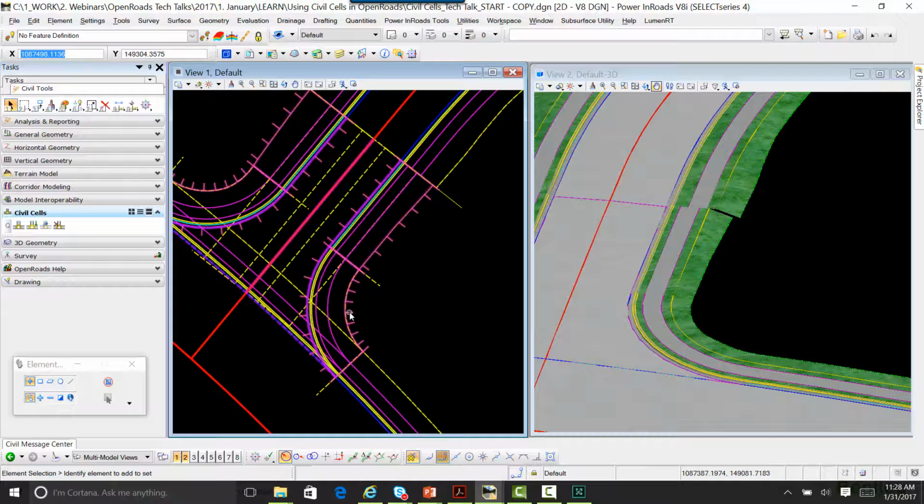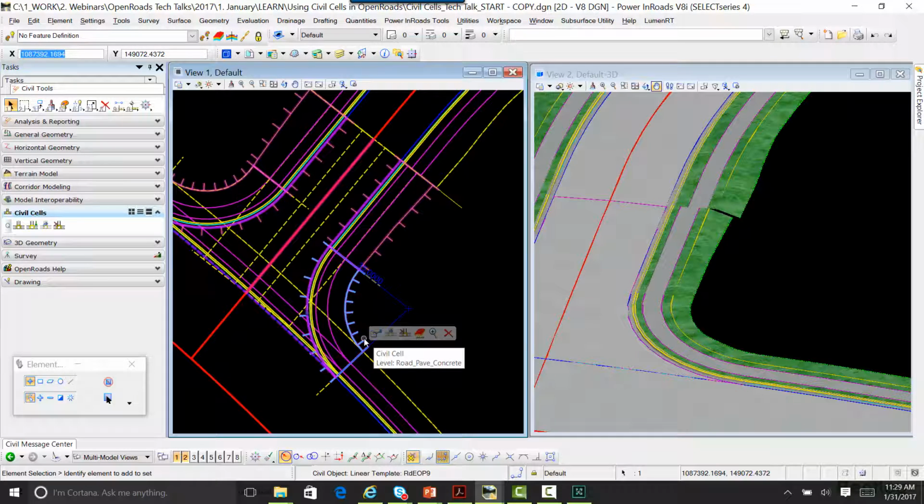Again, those individual design elements, whether it's a linear template, a terrain model, a surface template, a horizontal geometric element, whatever it may be, are live and you can edit and manipulate those. So just as a quick example, if I need to transition that sidewalk and the buffer between it, I can do that.